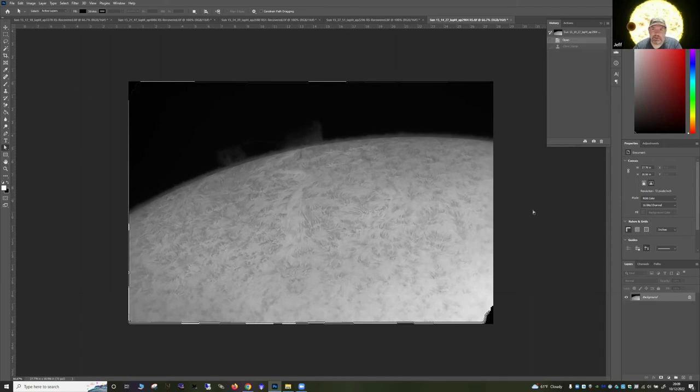But anyway, this is my starting point. What I do is I capture the image in AutoStacker. I use Registax to then use wavelets to sharpen the image and bring out some of this detail. And this is the raw output of Registax. So that's where I'm at in the process here.